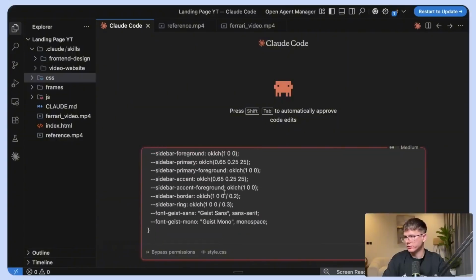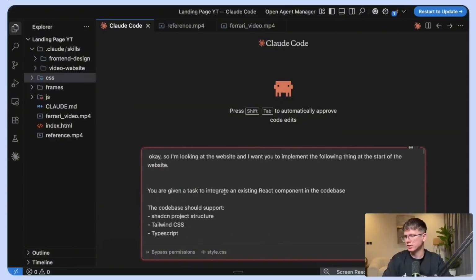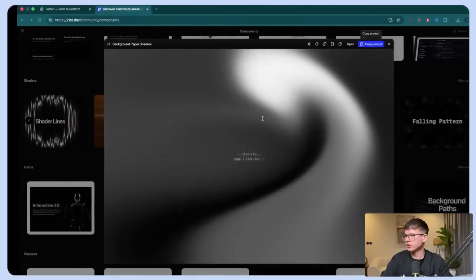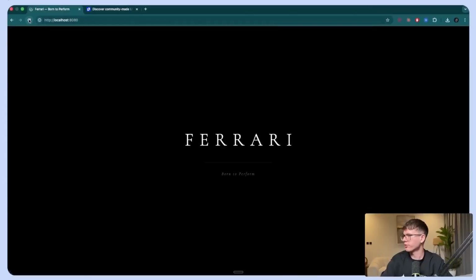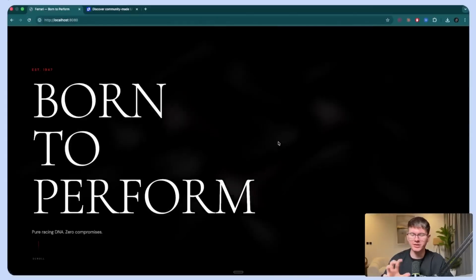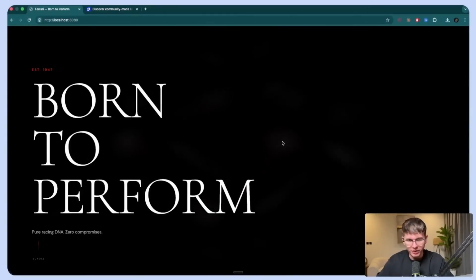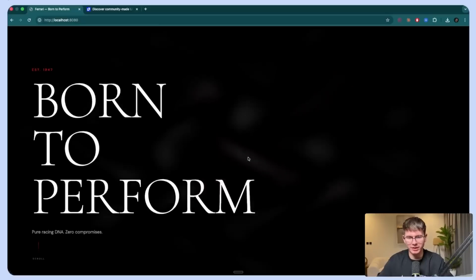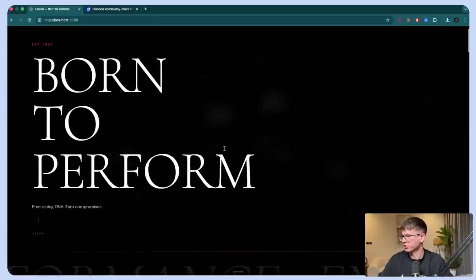As you can see, it's a full thing. I can press bypass permissions, because honestly, I just wanted to update and that's it. It just finished implementing the change. If I go to the website, I can refresh. We can see now in the background, it's very, very subtle, which I really like. But if you zoom in, you can see that we have different things changing in the background, which makes it a lot nicer to look at visually. Now that's the first thing.